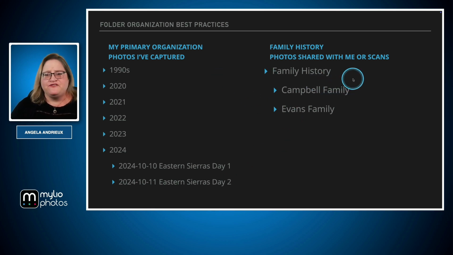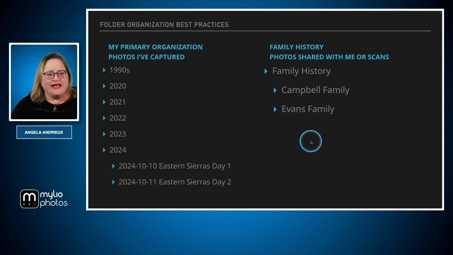Now, for my family history photos, I have two main branches of my family, my mom's side and my dad's side. And as I get more pictures being sent to me by, let's say, my husband's family, his uncle or his mom, I might start one here for my husband's side of the family as well. But right now, it's just my mom and my dad's side because that's the bulk of the scanned images that I've been gifted. So I've broken that down very simply. I do have some subfolders under these that are very loosely organized, and I'll show you those in a moment. But right now, I'm really focused on trying to get things either into my Campbell side of the family or the Evans side of the family.